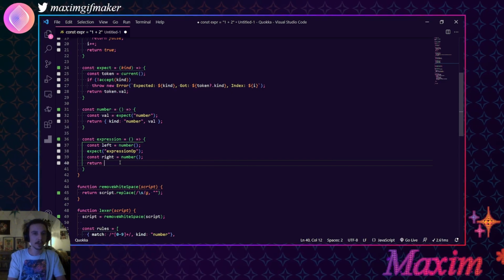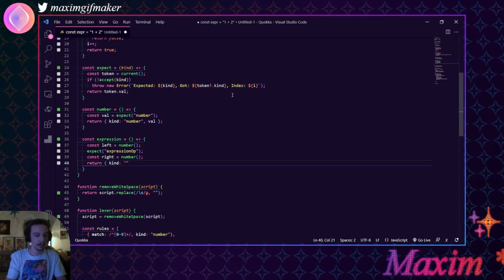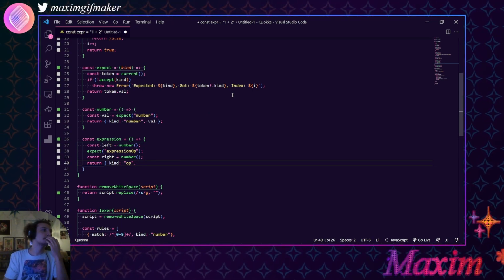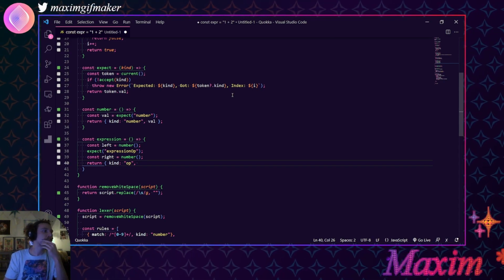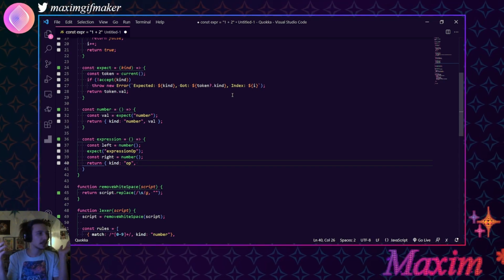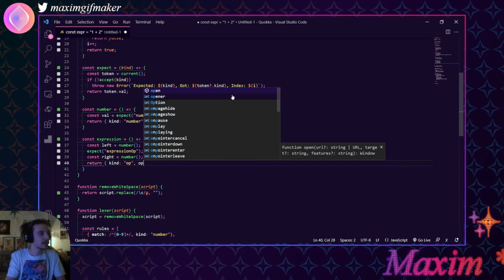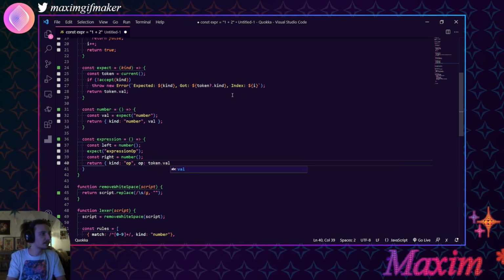This will return as a node with the kind op. In this case, we don't have to separate expression op and term op because they'll both be operations within the execution time. Then which operation exactly is it? That is the value.